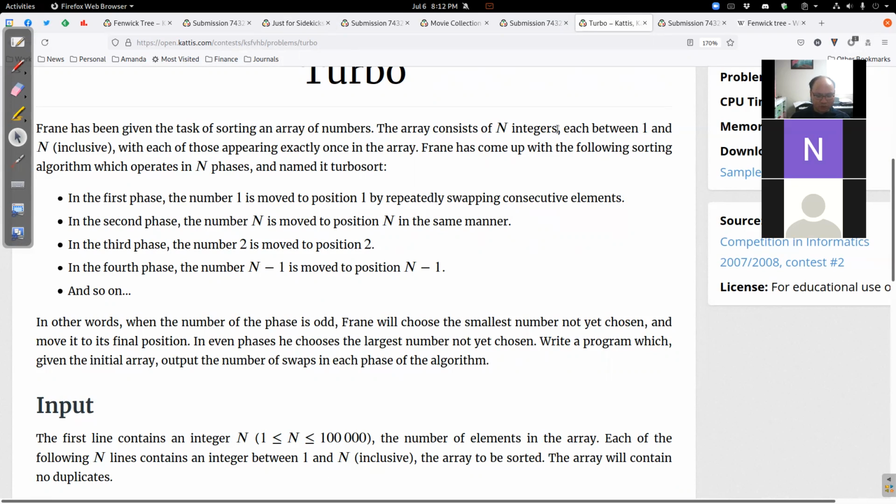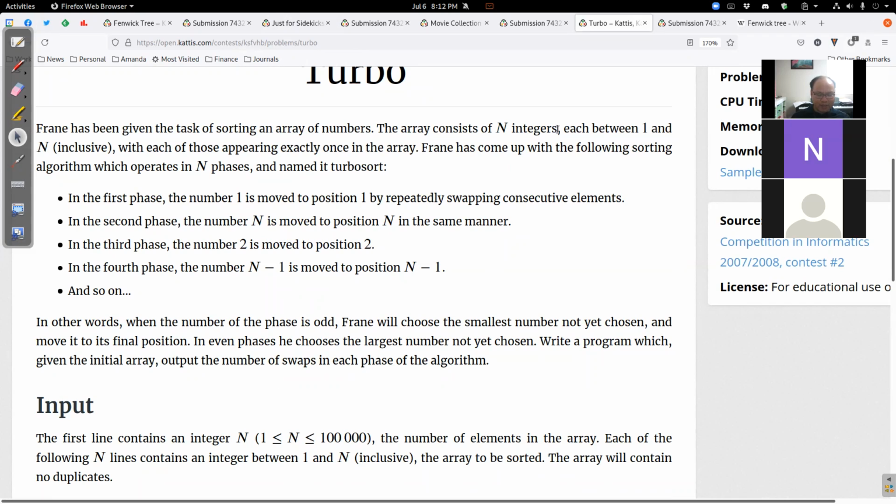And then this turbo sort, what does it do? The first thing it does is swap the smallest number to the front, by swapping consecutive elements. Then you swap the largest element to the back. Then you swap the second smallest element to the front, then the second largest element to the back, and so on. And then basically they're asking, how bad is it? How long does it take? How many swaps does it take?